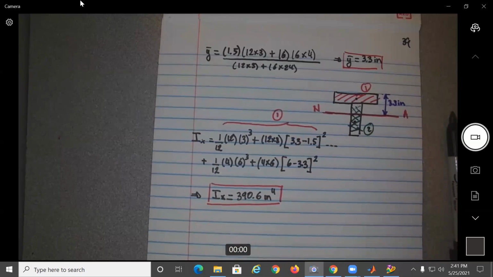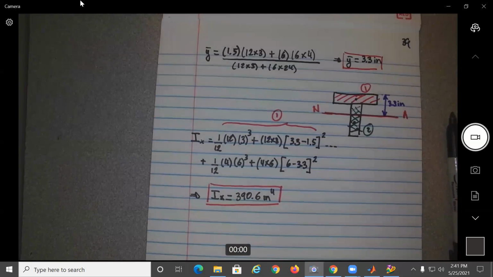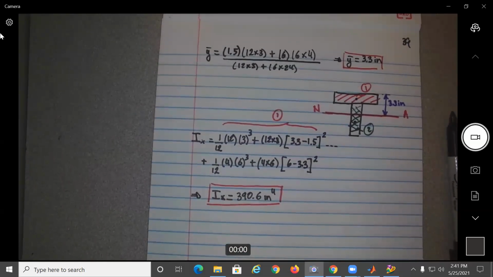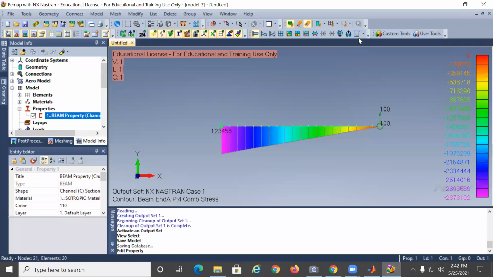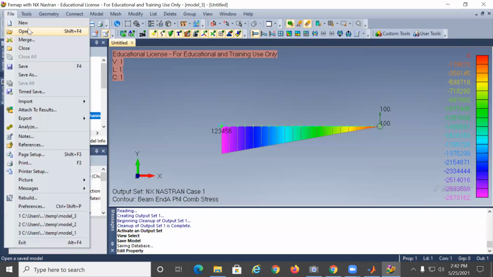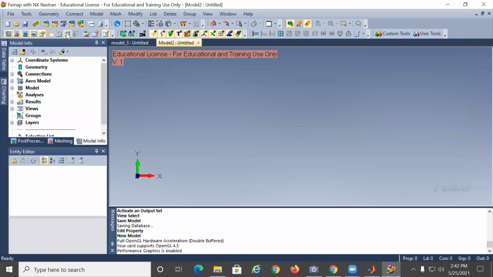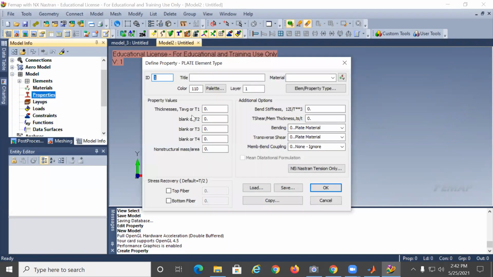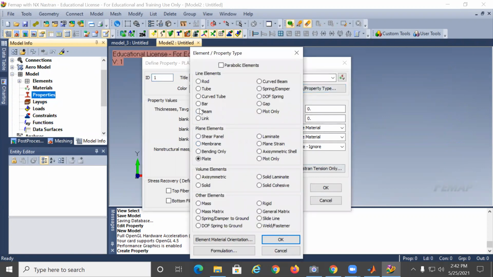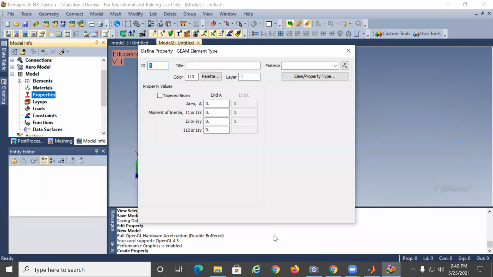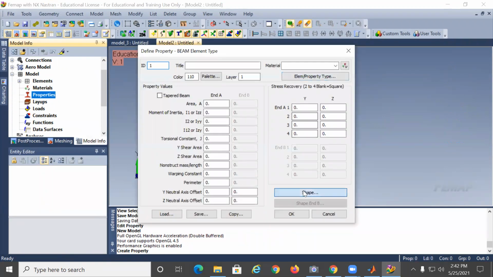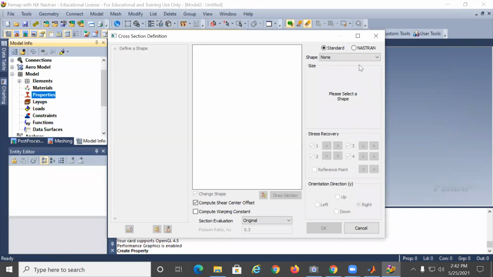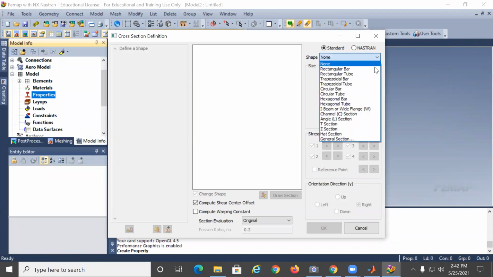Since we have about 4 minutes, and I'll probably stop over here, let's go see very quick if FEMAP will give us the value. So let's see FEMAP here. So file new, and I will stop over here. Let's see model properties new, element property type. Let's see, we can do that very quick. Okay. Shape. What is this? This is a T section. See, we have T sections here.